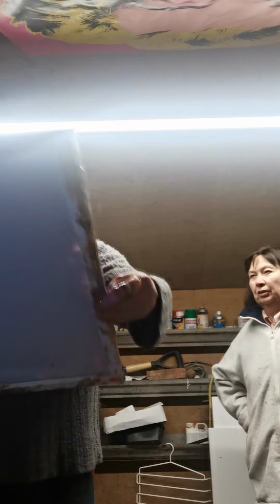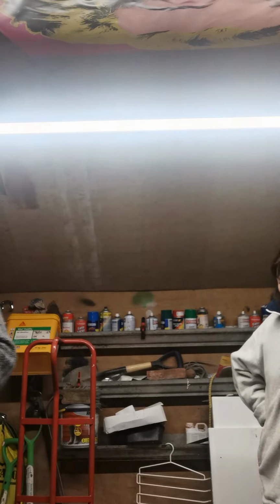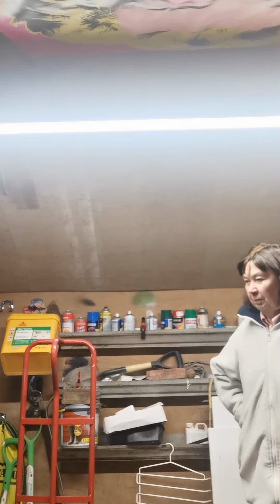A bit much. Now you can overwork it. Yeah, you definitely, you're right. And that's what I tend to do. There we go. Aye. Let's see what that dries like. I like the colours in that. It'll dry about 2 weeks.